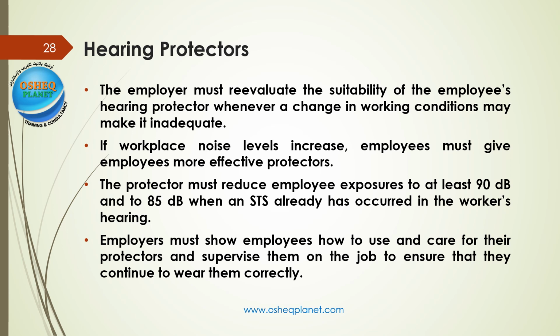Employers must show employees how to use and care for their protectors, and supervise them on the job to ensure that they continue to wear them correctly. Hearing protection should be provided based on the level of noise to which workers are exposed. In other words, these protectors must be changed to keep up with the noise level whenever it changes, if they are worn correctly and are in good condition. Continuous training of workers on how to use it correctly, and checking it to find out the extent of its effectiveness, in addition to how to take care of it.